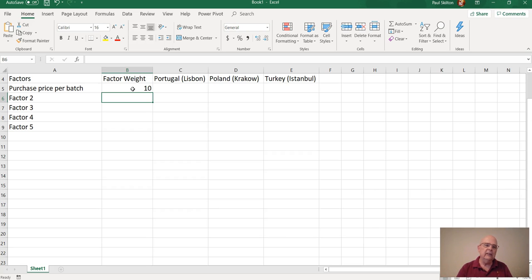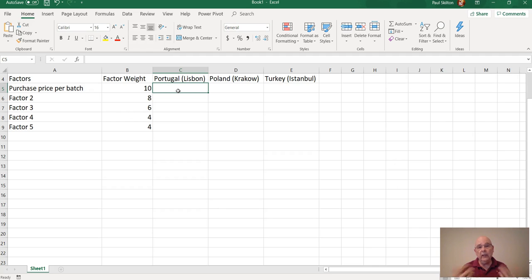Those kinds of things are going to be in here, but let's just say we rank them in order, and it's okay to have ties, so I'm going to rate the last two as 4. So what does this do? This says that we've got 32 total points for weight, and 10 of them, a third of them, are going to purchase price per batch.